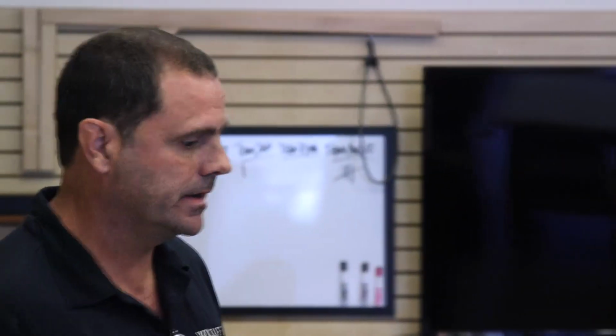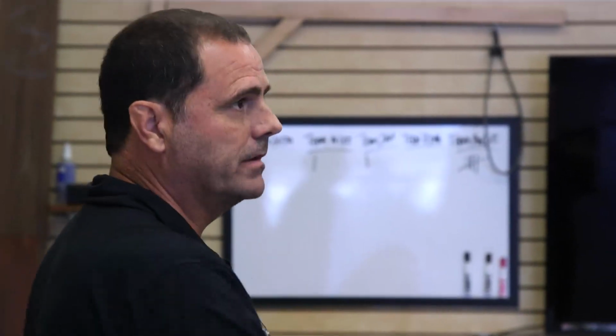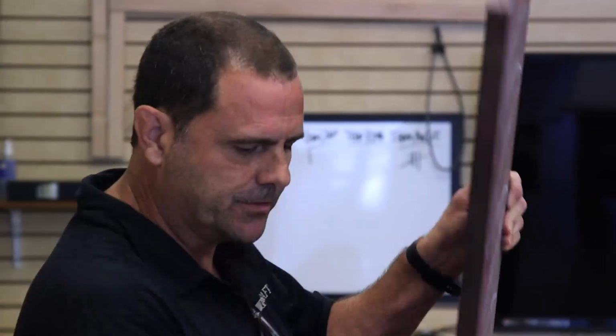Okay, so we've got a flat edge. This looks all right. That looks great. So how do we deal with this other edge? Since this was the concave down here, this is going to be convex. So it's like that. That's not going to happen with the joiner, because if you try to run it through the joiner, all you're going to do is rock it through. And you're never going to get it flat.